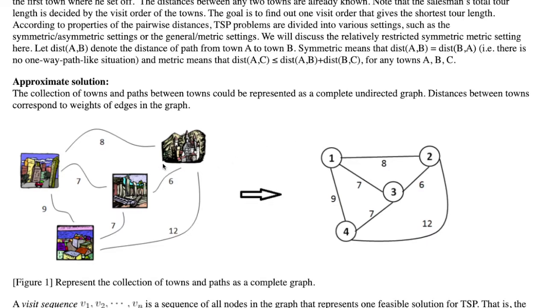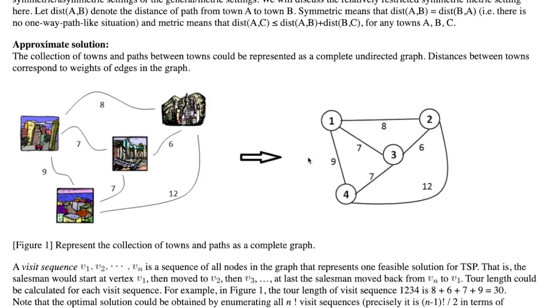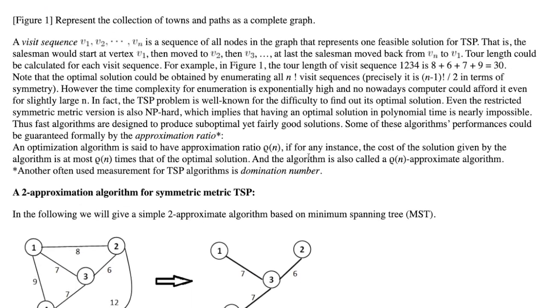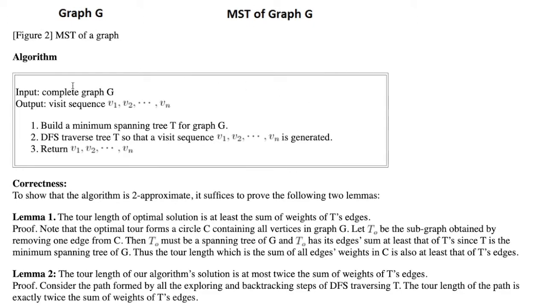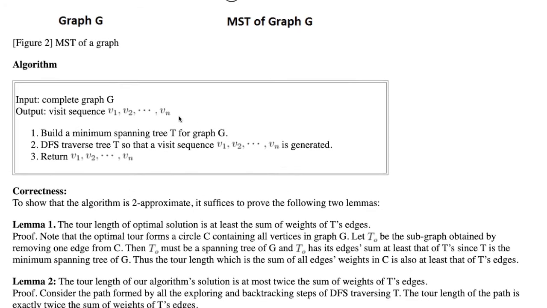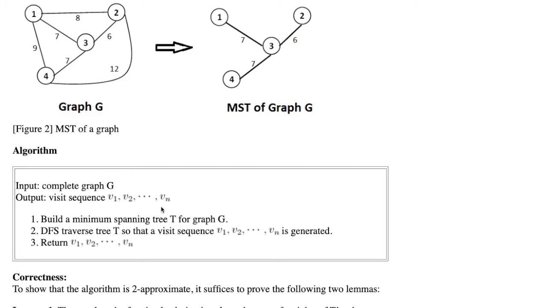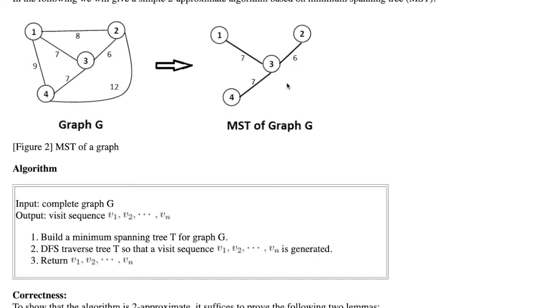So, in this case, since we are using the Euclidean distance between places and location, we are guaranteed that this is a metric case. So for this approximate solution, we have this algorithm. Okay, so for this algorithm, since we are already familiar with the minimum spanning tree, the first step is to build the minimum spanning tree given the graph G. So the minimum spanning tree from our previous videos is a spanning tree with a minimum total weight. So getting this minimum spanning tree is via Prim's or Kruskal's algorithm. But just to illustrate, let's use Kruskal's algorithm.